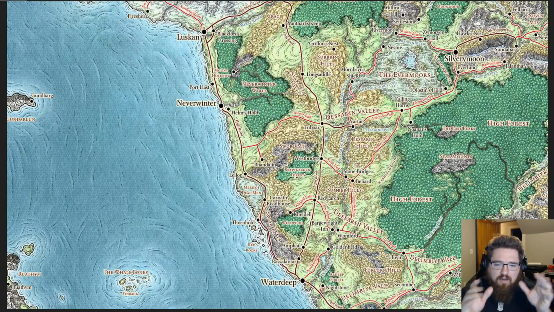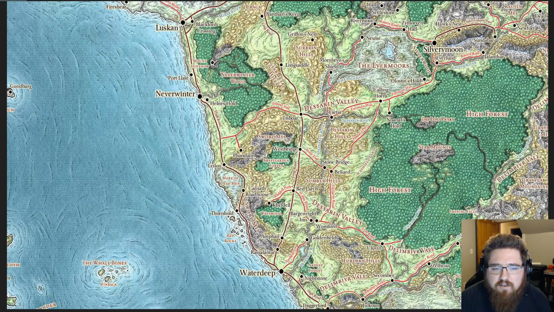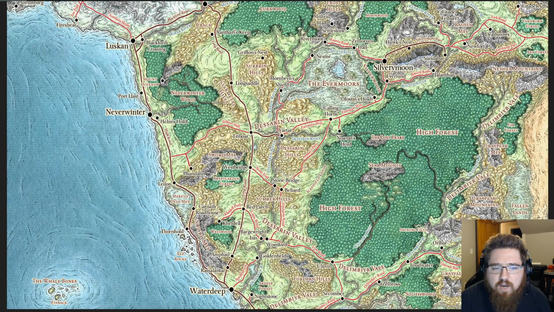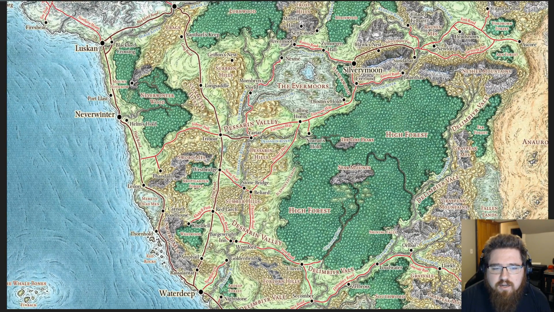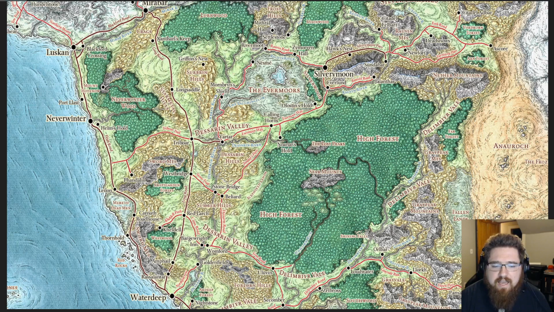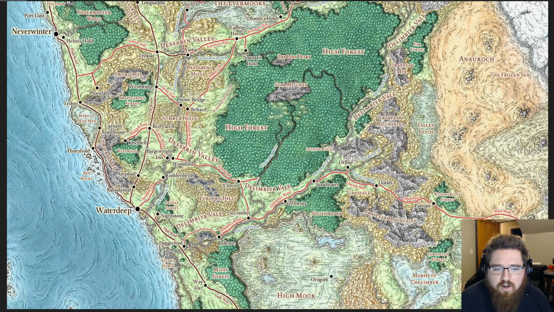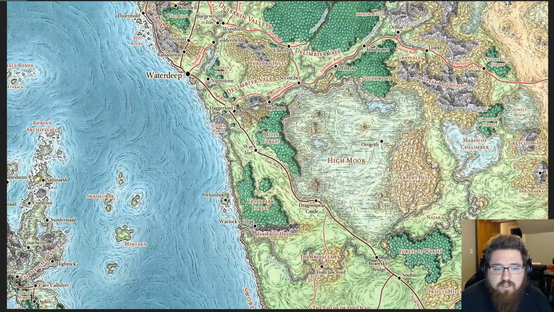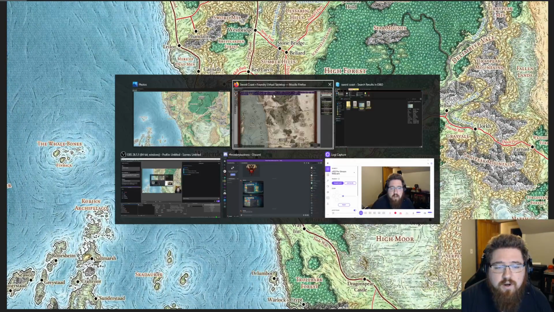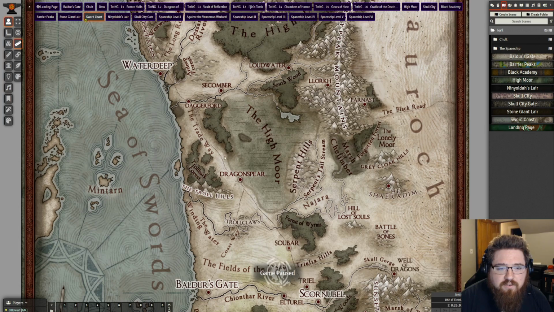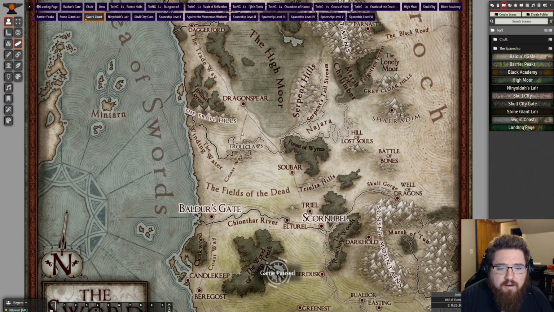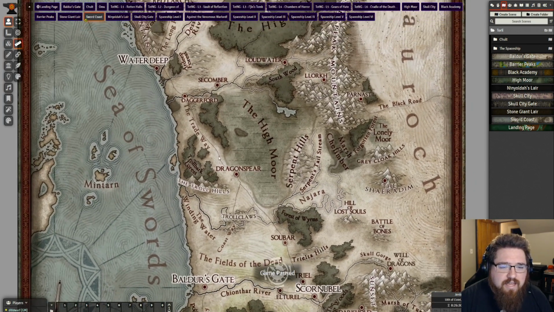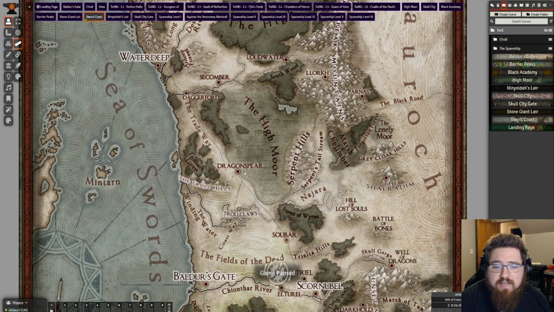This is like the canonical 5th edition style maps, where it's this kind of aqua green for the trees, and this light green, and it's got a very high contrast style, and then there's lots of writing on it. It's great. I love it. It looks great, and it's actually great for playing too. I just think this conveys my mood for the setting. This is a little bit more muted colors, kind of depressing looking map, really.